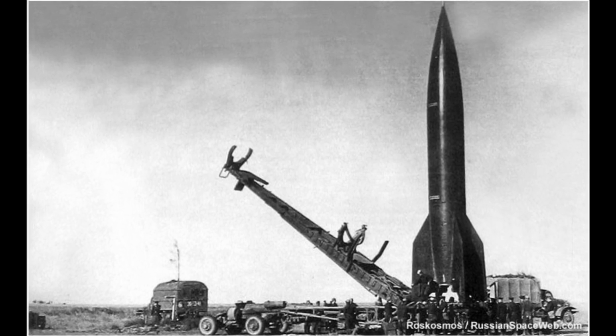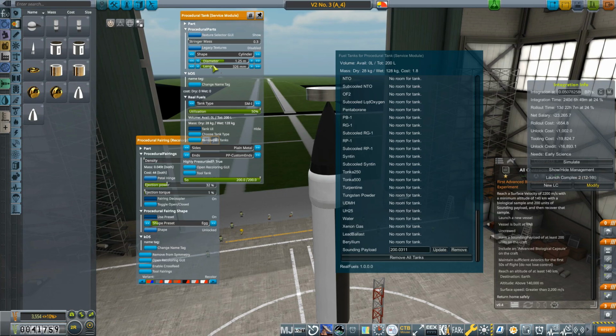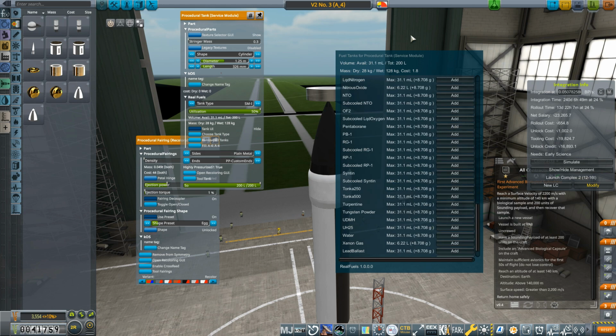in July of 1951. The contract requires a successful recovery of not only the biological capsule, but also of 200 units of sounding payload, which I'm going to assume consists of life support and monitoring equipment for the animal.